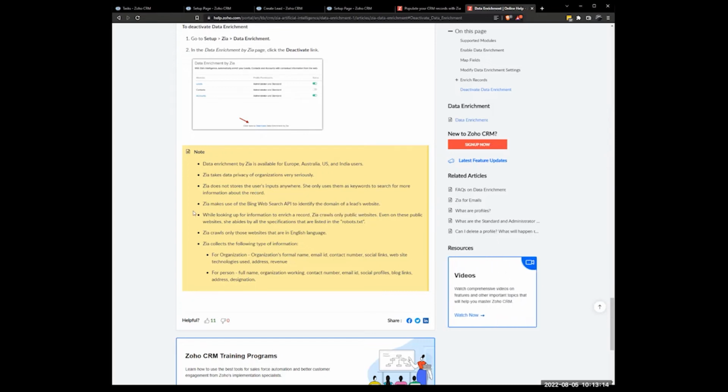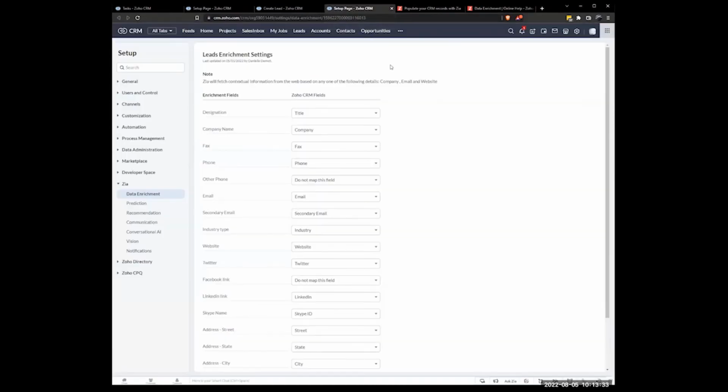Yep, and it will only crawl through websites in English. That's right, that's a good point. It'll only do the ones in English. Perfect. And it's not saving your information. It's not going to pop your data out and take it somewhere. Exactly. So it definitely takes privacy seriously. And that is one good thing to keep in mind, because it can be a little strange when you first use this. You're like, oh my goodness, where's all this information coming from?